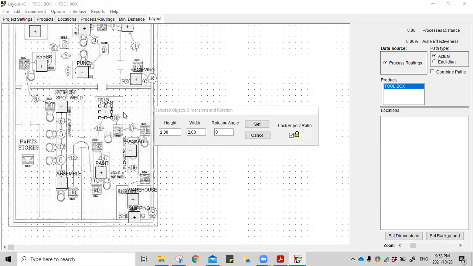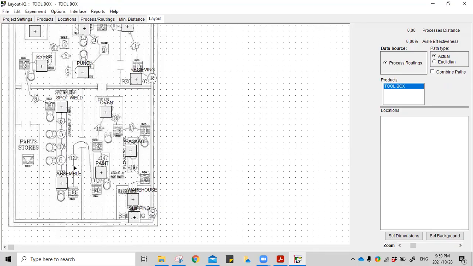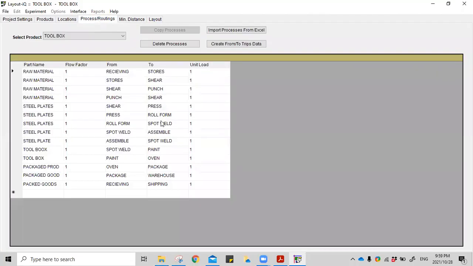Perfect. What did I do here? Shipping and receiving, they cannot link again. What did I do?